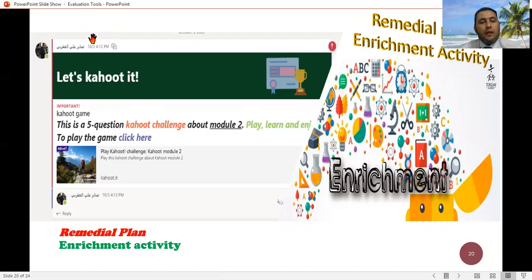As you all know, teachers do not care only about low achieving students. High achieving students are also in the teacher's heart and mind. So here, as you can see, I designed a remedial plan for high achieving students also.